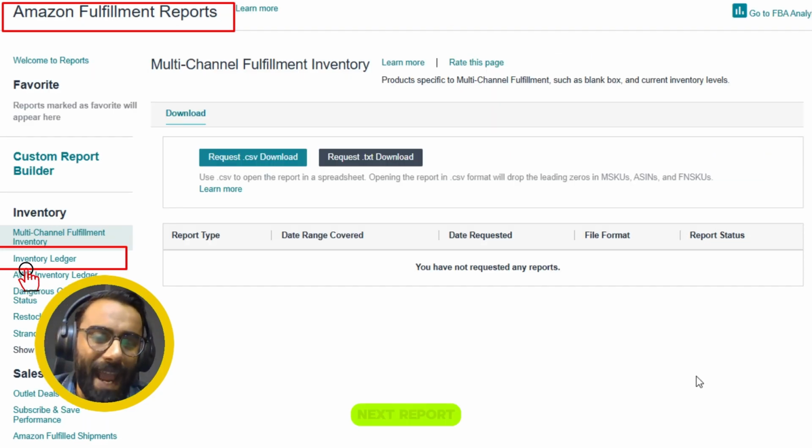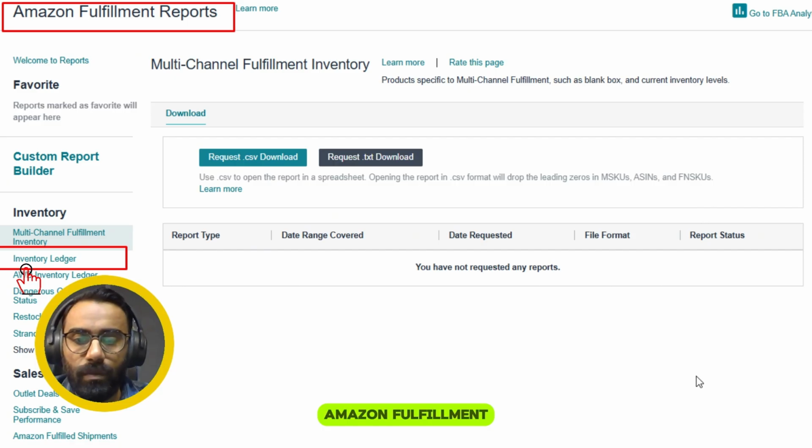So moving to the next report under the Amazon fulfillment reports is the inventory ledger report. This inventory ledger report is like a bank statement for your inventory that shows inventory movements in Amazon fulfillment centers.